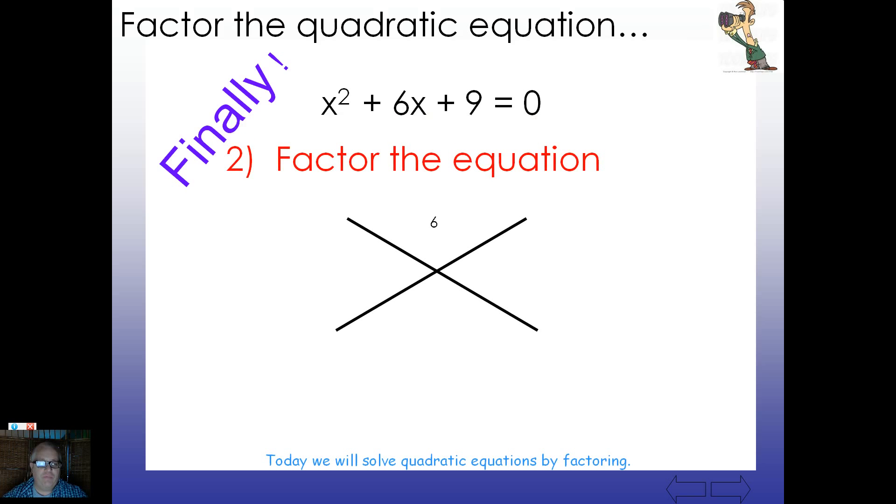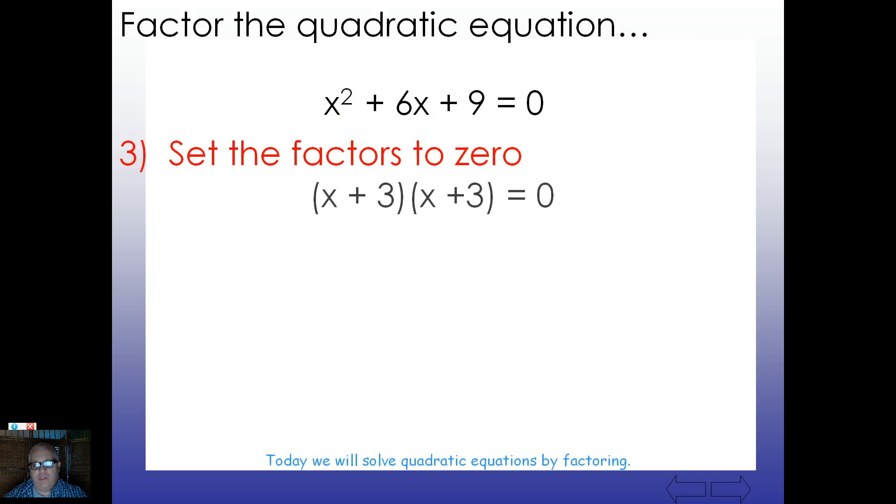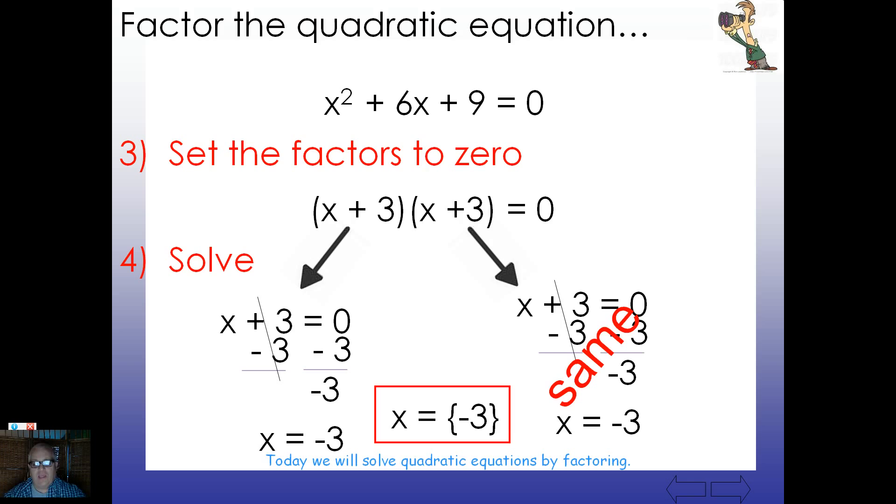So factor the equation, we get a 6 here, a 9 here, two numbers that add to 6, multiply to 9, 3 and 3, of course. And we place that into an equation where we set it equal to 0. So x plus 3 times x plus 3 equals 0. All right, so try to remember what's going to be step 3 and 4. So after we've set it equal to 0, what do we do now? All right, let's take a look. Make sure now that we've set equal to 0, and now we're going to solve both cases for x. I'm going to subtract 3 from both sides, and I get x equals negative 3. I'm going to subtract 3 from both sides. And now, again, I get x equals negative 3.